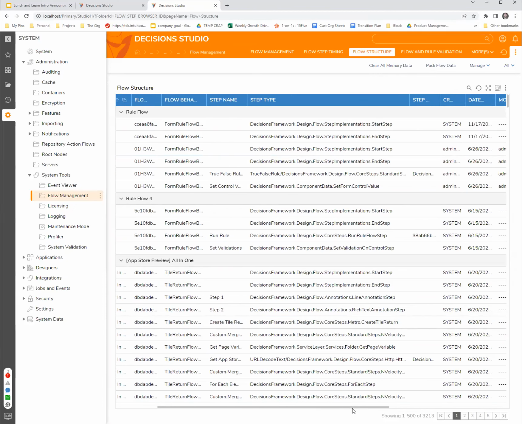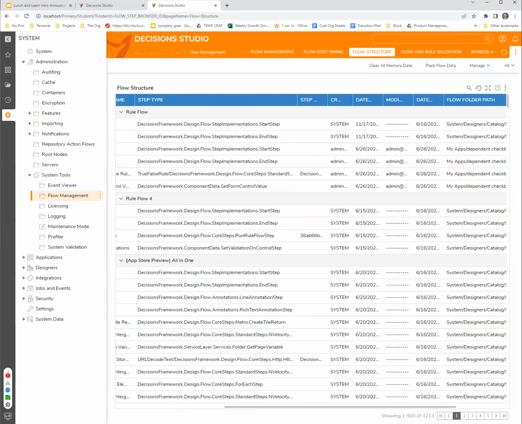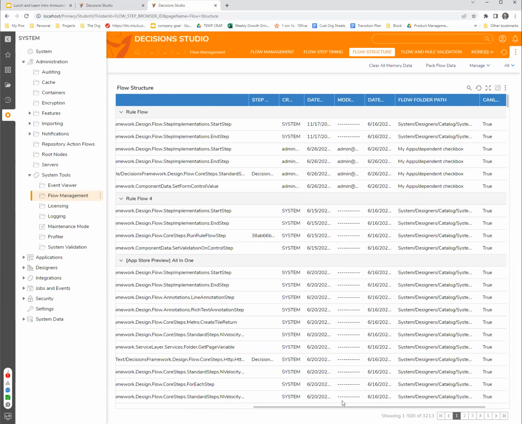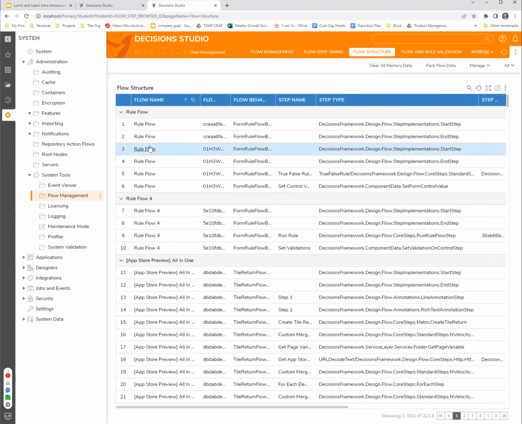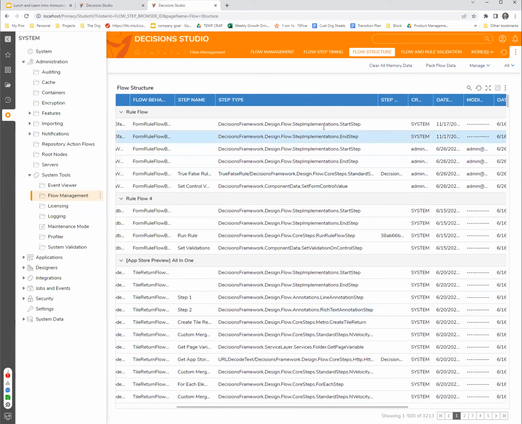I don't have an example of a custom step that we could query with, but if you know a flow that has one of these steps, you could come to this report, filter on that flow name, find that flow step, and then work backwards to figure out if it's a step type or maybe a step ID or some other behavior, or maybe, no, that's probably not going to get it. Yeah, something like that. I bet step type is going to give you what you need. I'm just not sure what we actually put in as the step type for a custom step off the top of my head.